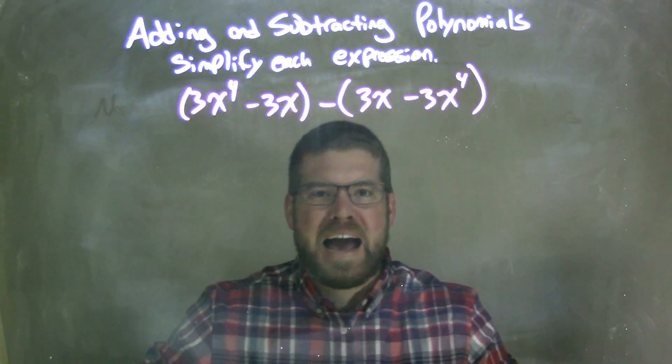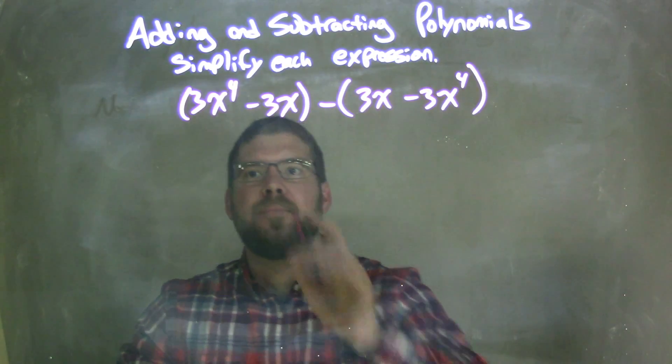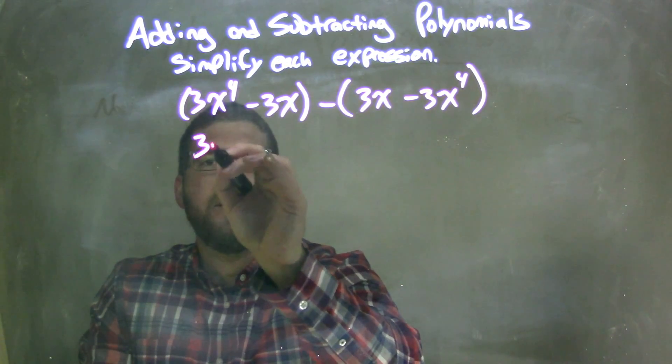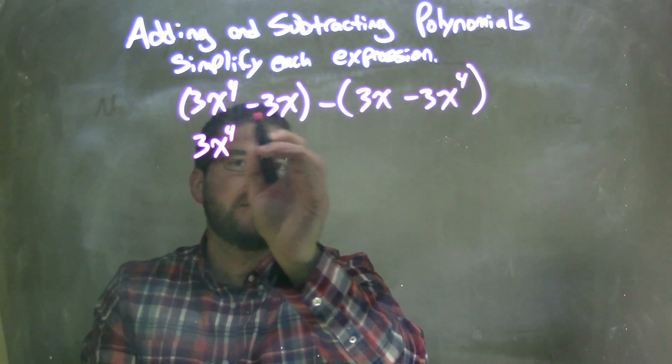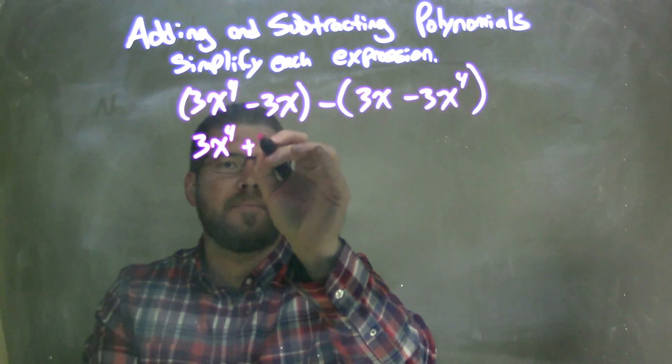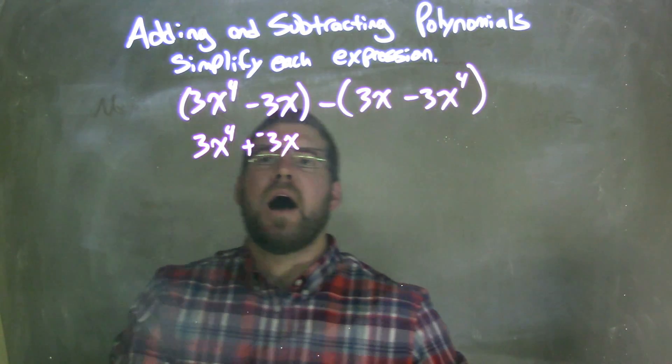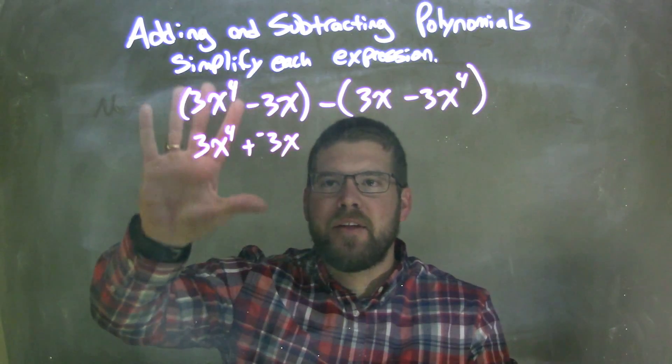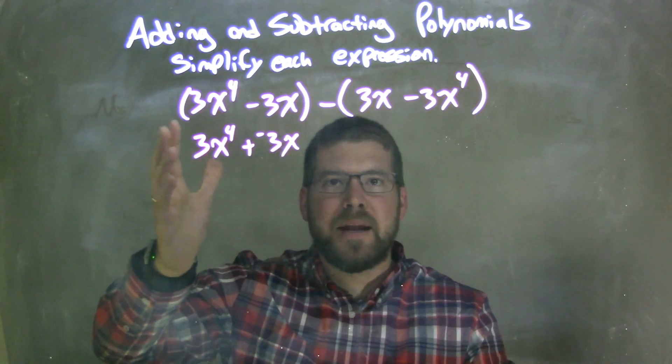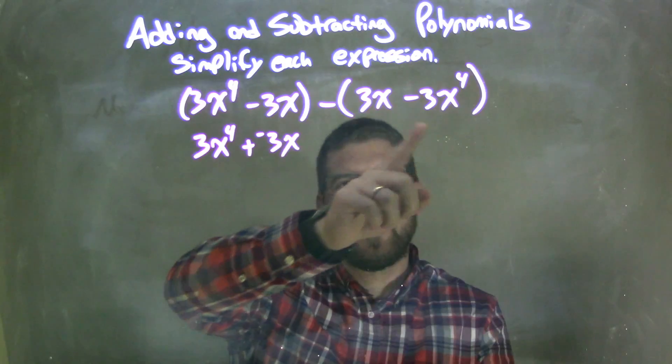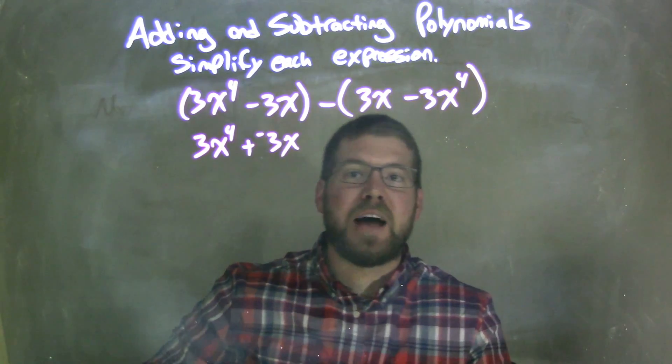I'm going to convert everything to adding a negative, because I like that. I find it easier. So, I have 3x to the 4th, let's take our time here, instead of subtraction, plus a negative. Now, I couldn't simplify anything with parentheses here, so I had no problem eliminating that. Now, I can't eliminate this right away, but if I distribute the negative across, I can.